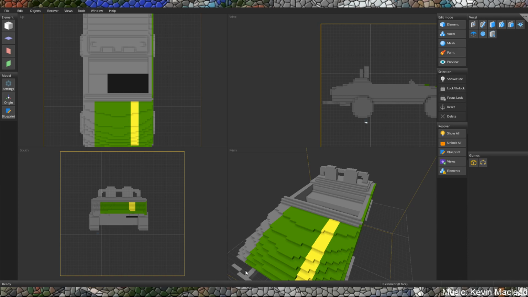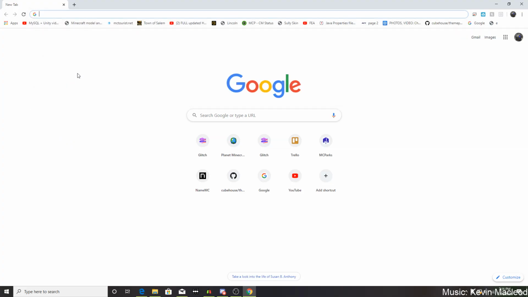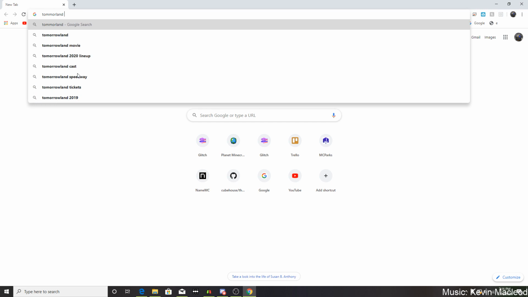I'm gonna first look up a little bit of a reference image. So if I open up Chrome, you should be able to see what I'm doing now. I'm going to look for some general colors that we use, because it's kind of what I'm doing right now, texturing.